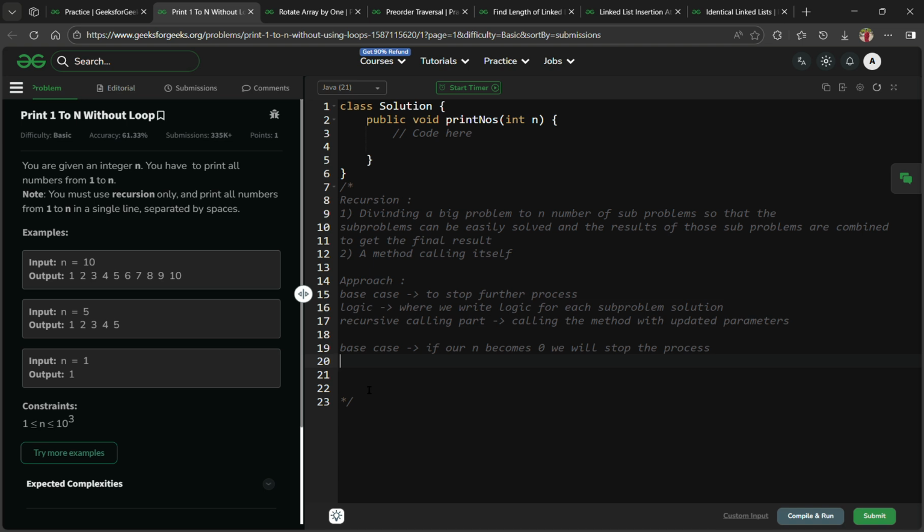During the process of recursive calling, what was the logic? We need to print the elements. That was what they said.